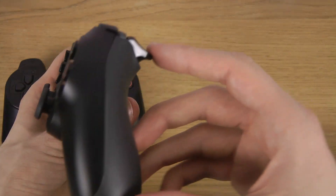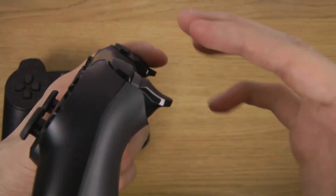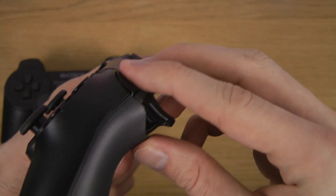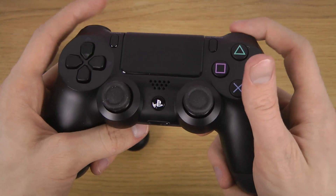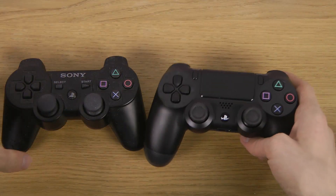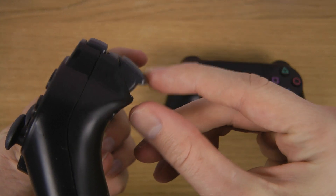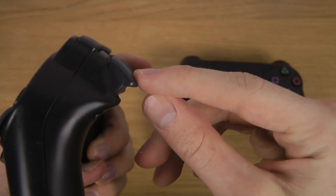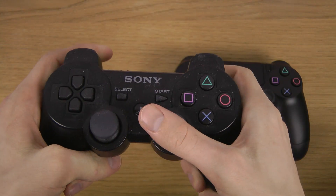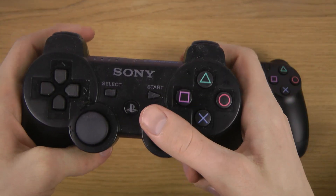I'm not sure if I like them a lot if I would compare them against the Xbox One, which seems to be having bigger ones on the back. I do enjoy these upper buttons though — they feel pretty solid. But on the DualShock 3, it's a way better design on the DualShock 4 because those were just — it feels like it's easy to slip.